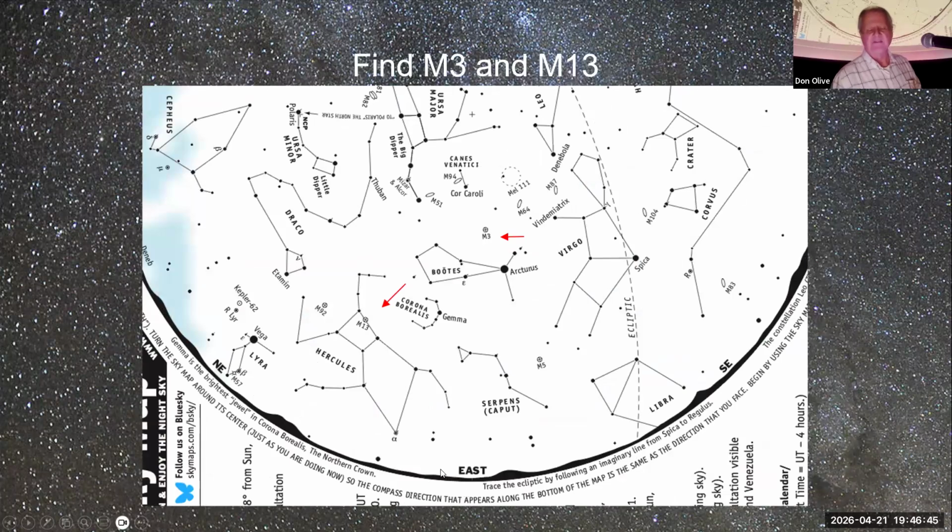Now, looking back to the east, you can find the keystone asterism of Hercules. Look a little bit between these two stars, and you'll see M13. It'll be a fuzzy patch in your binoculars. Now, this one's a little more challenging: in Bootes, Arcturus. These two stars are kind of faint, but it's an obvious double star. Make an equilateral triangle, go to the apex, start wandering around, and you'll see another fuzzy patch right there. And you found your first three deep sky objects.